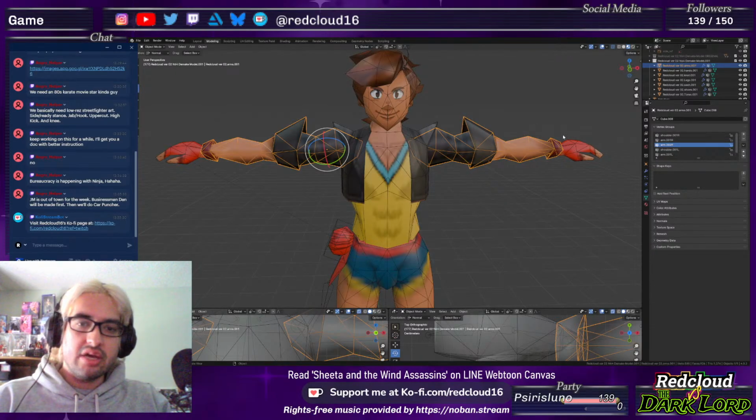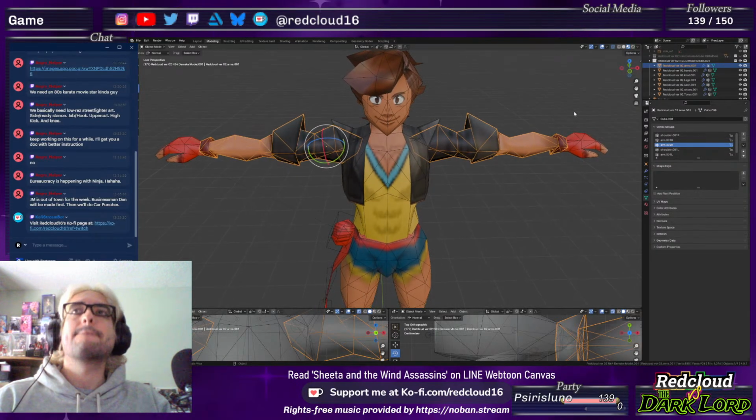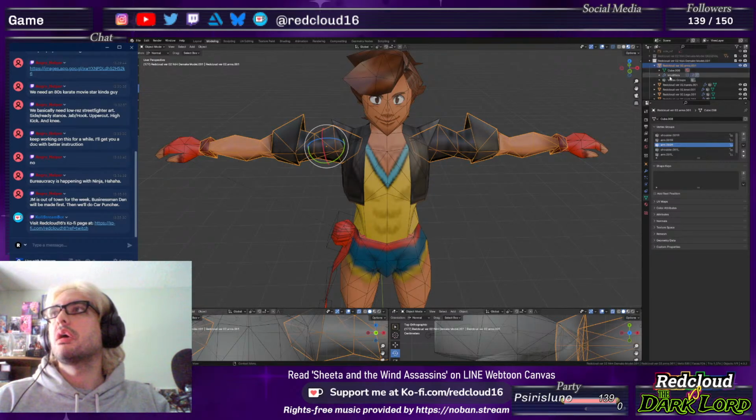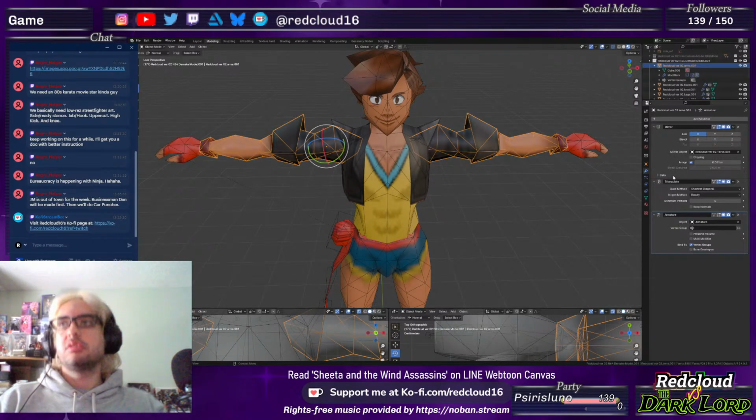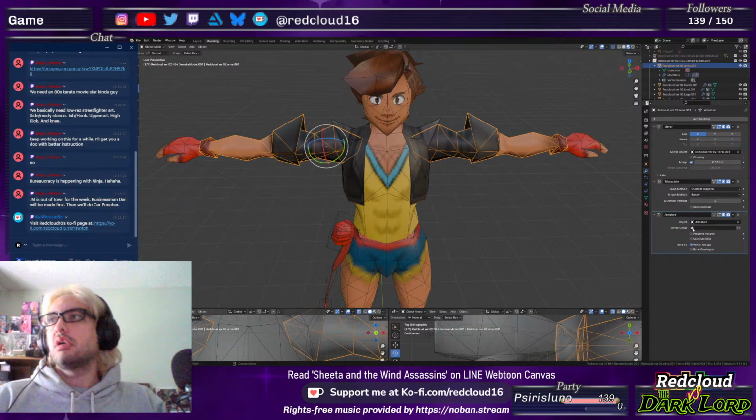This might break a bunch of things. Go to the modifiers tab. Armature, triangulate, mirror, apply.